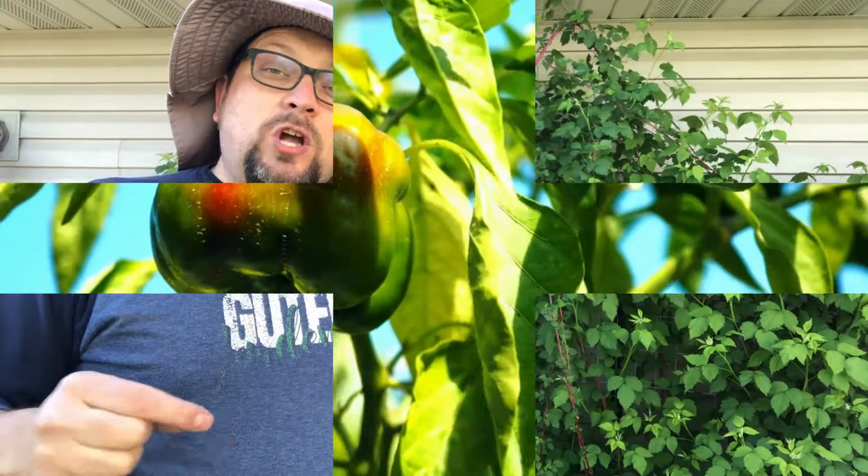But in the end, the value, the low glycemic index and load values and the nutritional value make it well worth it. Now, most of the vegetables that I have on this list are ones that I think people often eat by themselves, and this one they do as well, but I would say that this is a vegetable that a lot of people add. This next one on the list is one that a lot of people add to other foods in order to consume it, and that is our sweet peppers.